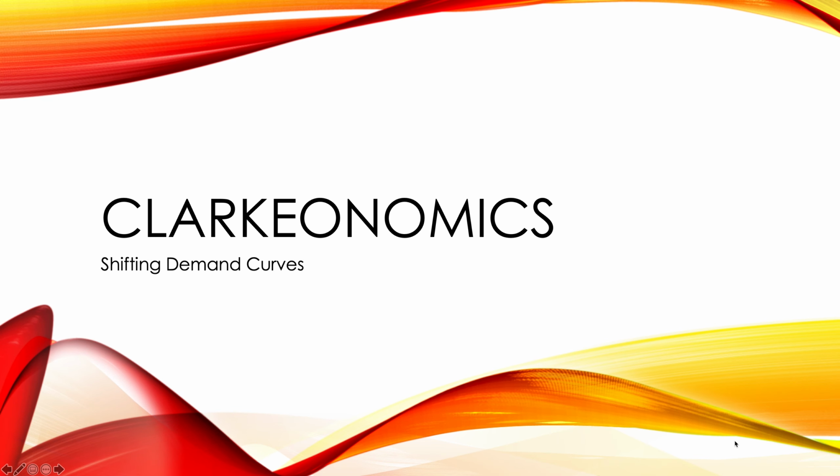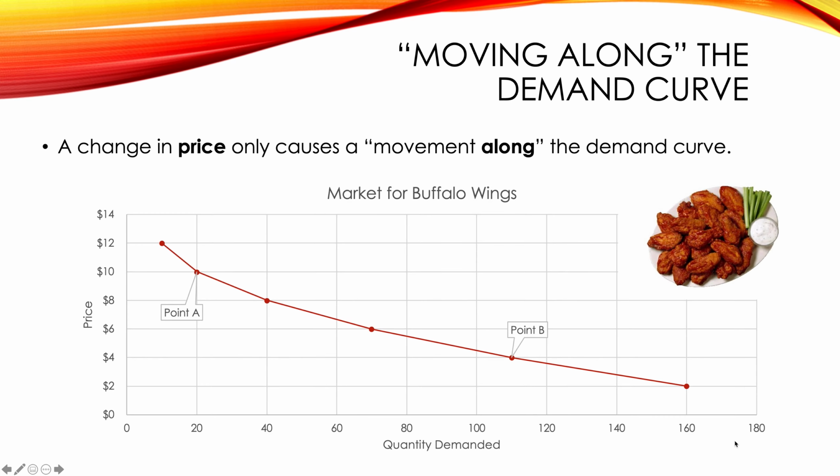In this video, we're going to talk about a very important concept in microeconomics that is shifting demand curves. Now, the first thing that we need to know about shifting demand curves is the difference between a movement along a demand curve and a shift in demand. So in a previous video called Demand versus Quantity Demanded, I talked about something called a movement along the demand curve. This is something that students get confused about so much when they first start learning economics.